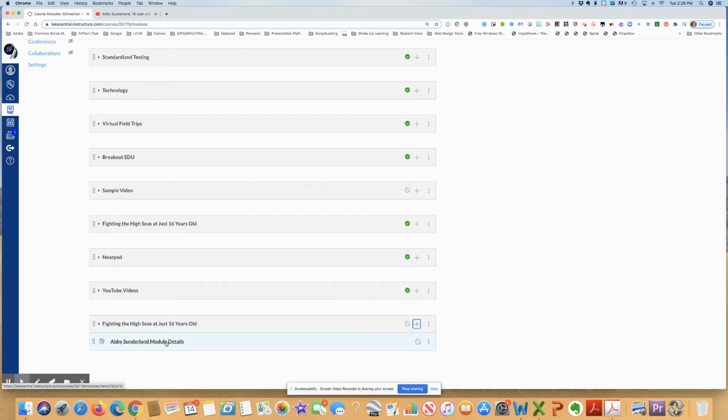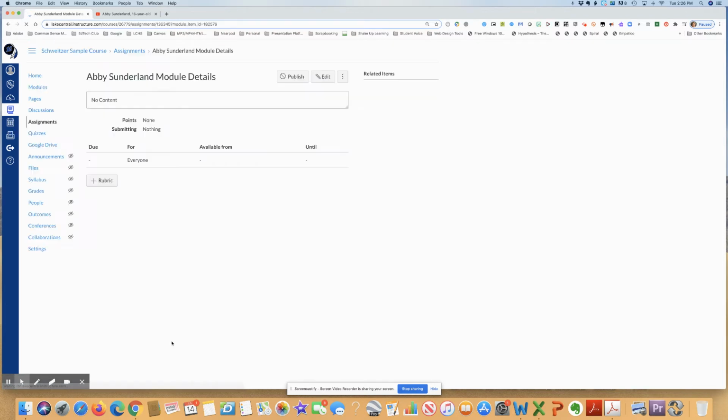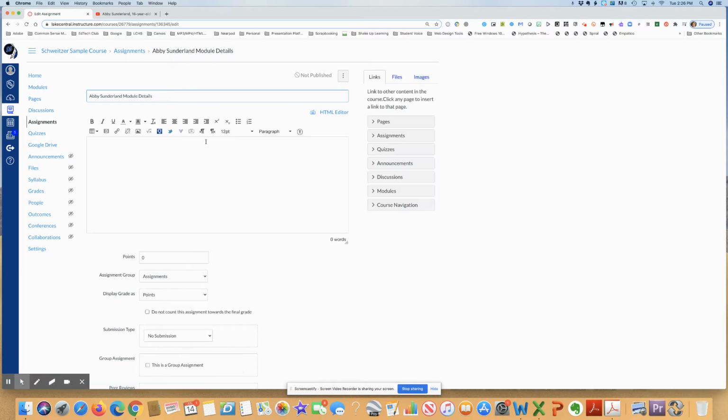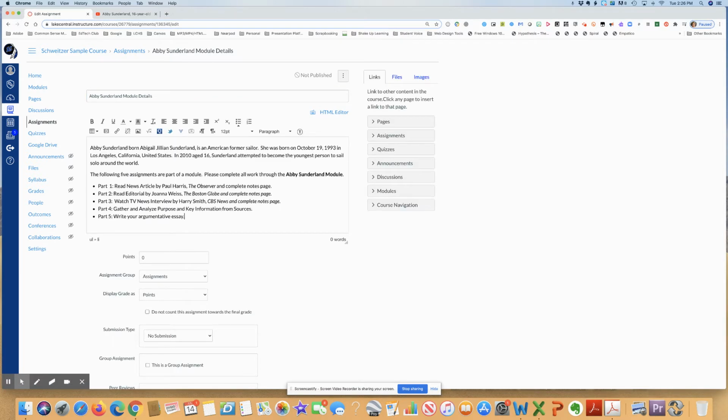The next step is to click on the title, click on Edit, and add details in the Rich Content Editor box. You may notice by the title, Abby Sunderland Module Details, that I'm just giving the students a few sentences about their research subject, Abby Sunderland, and a list of the items they're going to complete in the module.